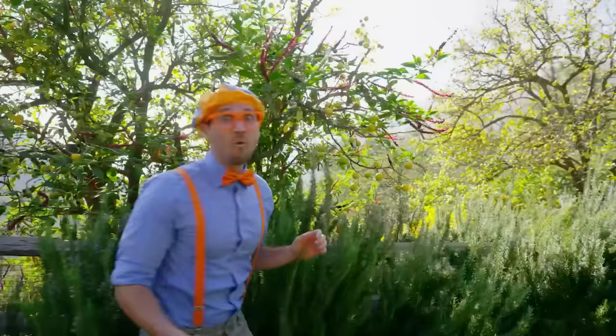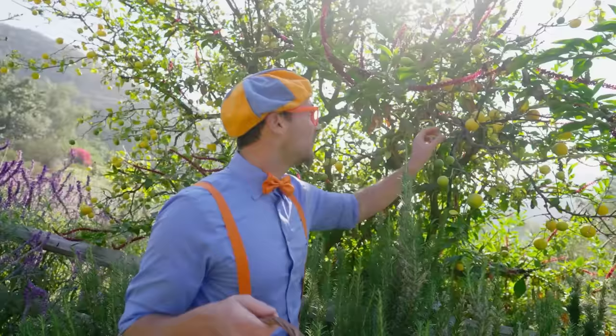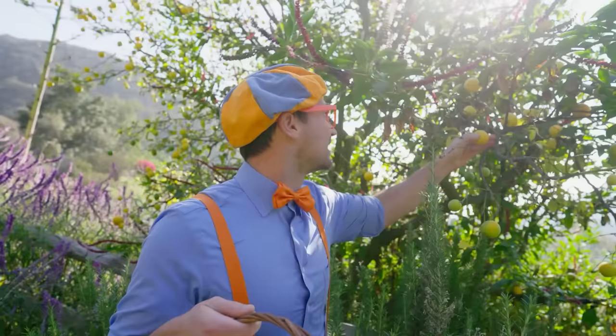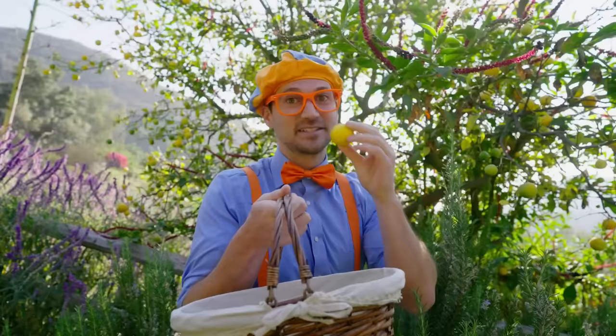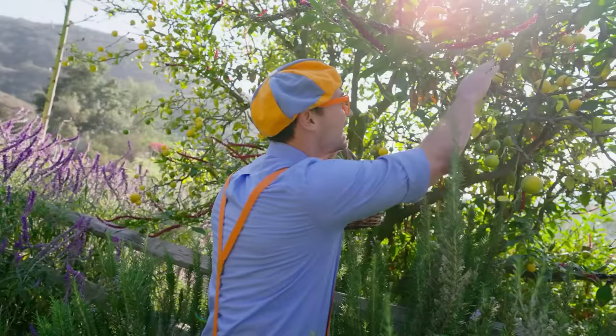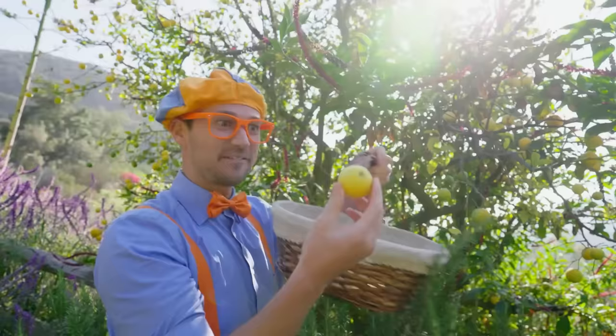Whoa, look at these lemons! Yeah, these are just like the ones that Meekah saw at the pier. Oh, maybe I should pick one. And just maybe I'll add it to the popsicle. Oh, all right, let's see. Give it a little tug. Whoa, look at it. It's so cute and small. And these are Meyer lemons. Yeah, they have a little bit of sweetness to them. Okay, I'll put that one right there. And then let's see, how about this one? Right there. Perfect. Yeah.